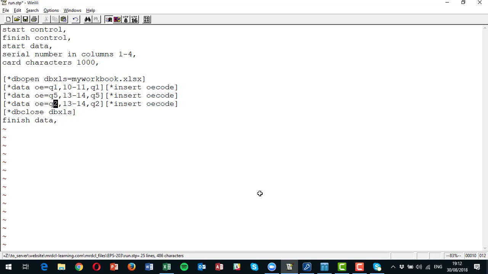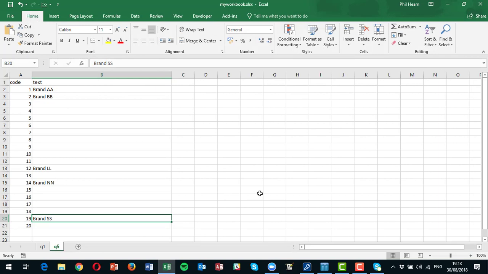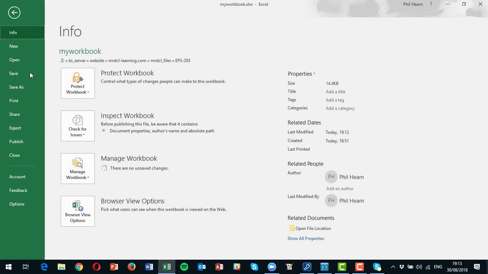And let's say that question 6 uses different columns, of course, but actually uses the same codes as question 5. I could put in question 6 as coming from 15 to 16, but using the texts and labels and codes from question 5. Let's save that. Let's just save that again to be sure.